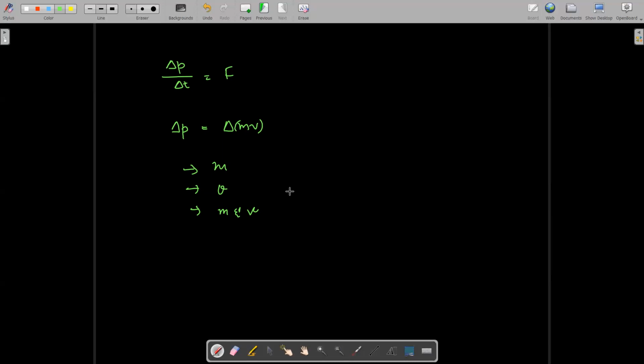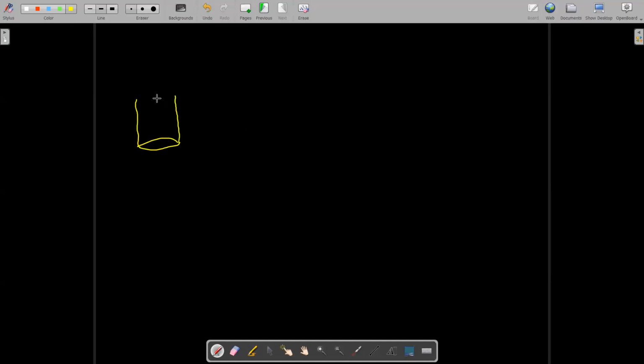നമുക്ക് ഇതിനൊരു എക്സാമ്പിൾ, മാസ് ചേഞ്ച് കൊണ്ട് എങ്ങനെ മൊമെന്റം ചേഞ്ച് ആവുന്നു എന്നുള്ളതിന്റെ ഒരു എക്സാമ്പിൾ കാണാം. Okay. Imagine we have a rocket. This doesn't look like a rocket, but imagine that this is a rocket. Rocket is moving up. And we know that the exhaust gas from the rocket comes down. Right. അപ്പോൾ ഇതിനകത്തുള്ള ഫ്യൂവൽ ആണ് എന്തായിട്ട് മാറുന്നത്? എക്സോസ്റ്റ് ഗ്യാസ് ആയിട്ട് പുറത്തേക്ക് പോകുന്നത്.